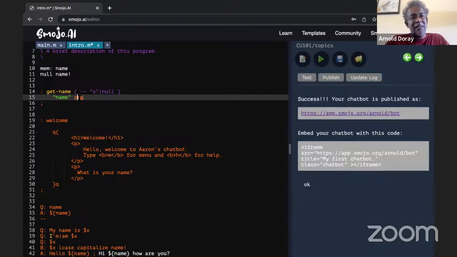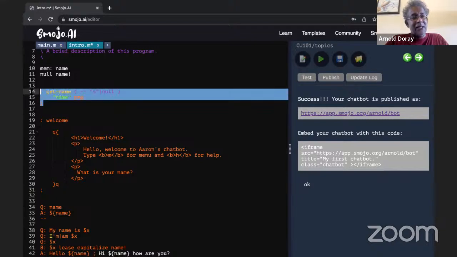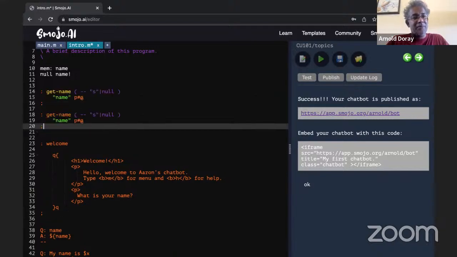And this checks the database, your persistent storage database, using the p fetch command for the name. And this could be null if it doesn't exist, or it could be the name itself if it exists. Okay, so this is get name. Then here I'm going to have a set name.